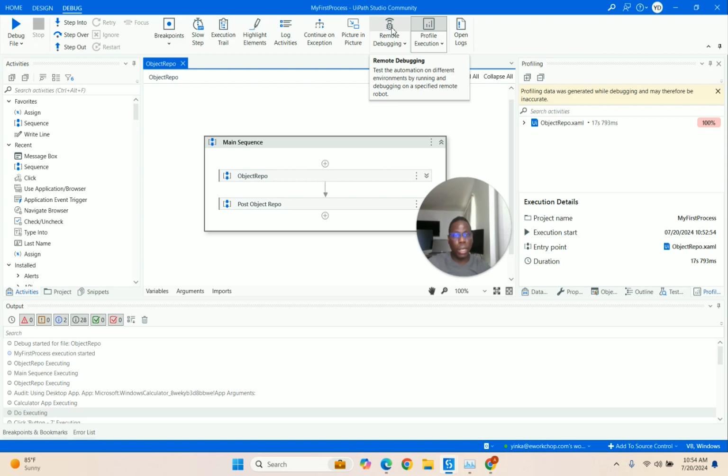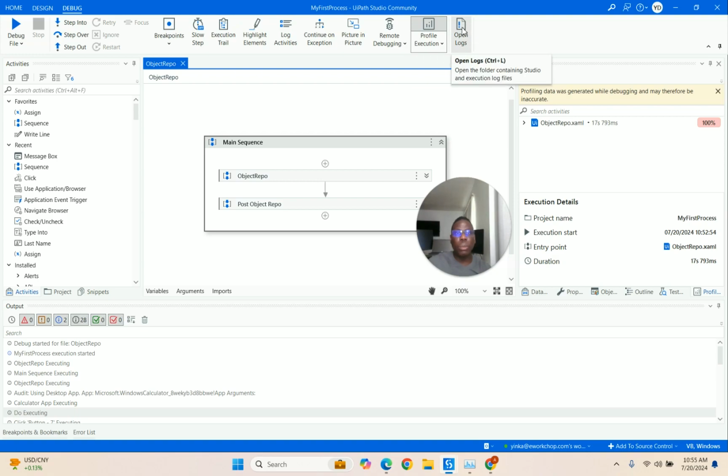I would have liked to show you that, but I can't remember what my Windows password is for this computer. I need to have that. I usually use a passcode, and that's not good enough for UiPath. So you can click on it and try it on your own computer. All you have to do is execute, and it will open it on the cloud, as long as you're able to log in using your Windows computer login, which will pop up in the process of executing.